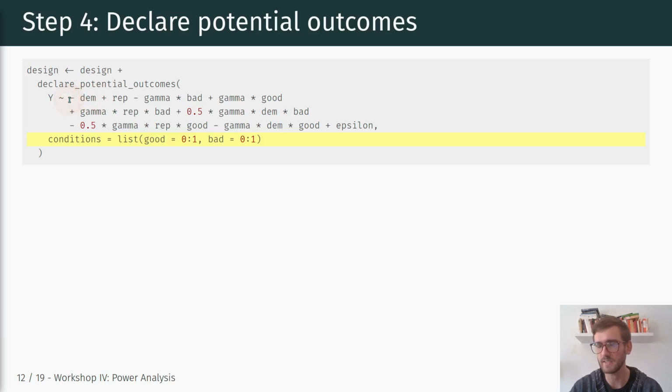We have a negative coefficient for Democrats, positive for Republicans, negative coefficient for the negative treatment, positive coefficient for the positive treatment of equal size. So this is symmetric. Gamma is the coefficient that we're going to vary between 0.1 and 1 to look at different sizes of this treatment effect relative to the partisan differences, which is, just for simplicity, equal to -1 and +1, right? That's the setup that we talked about before.